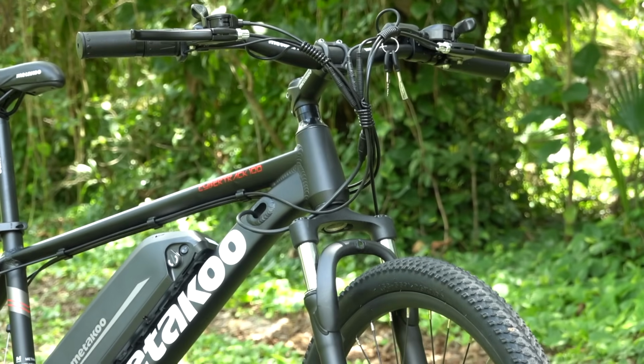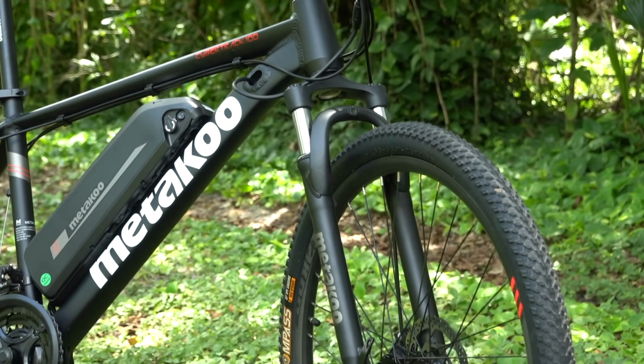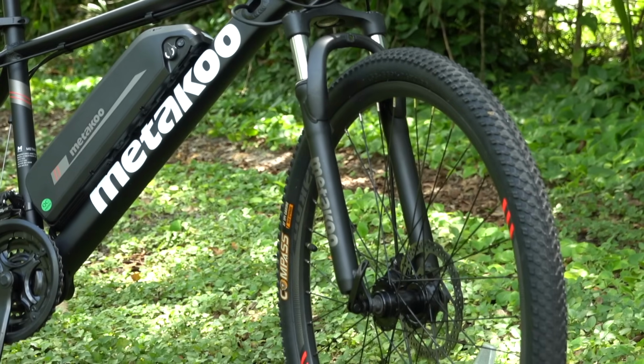But from what I've seen and felt so far, the bike performs great for the price, and it will definitely be an interesting new model for the bargain basement class of e-bikes.